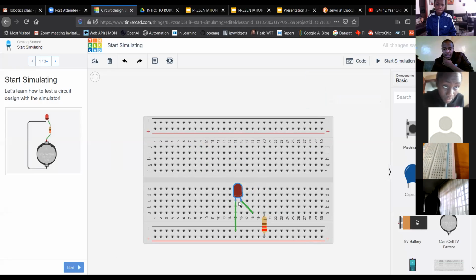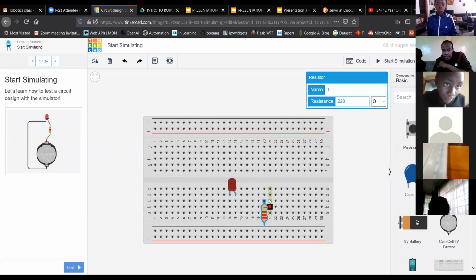So you'll take the LED, and we can do the connection like this. The long side you'll connect here.